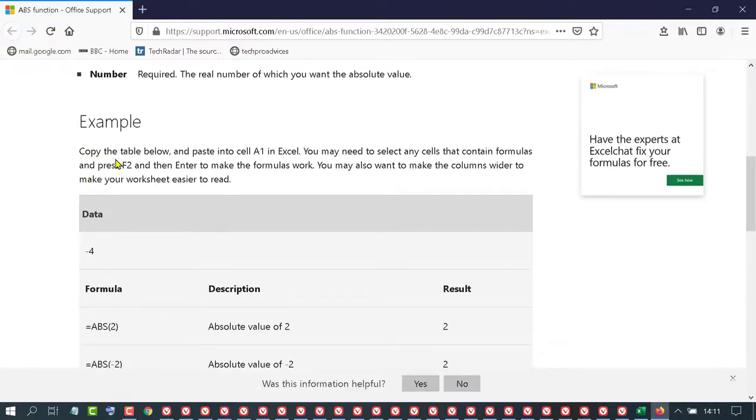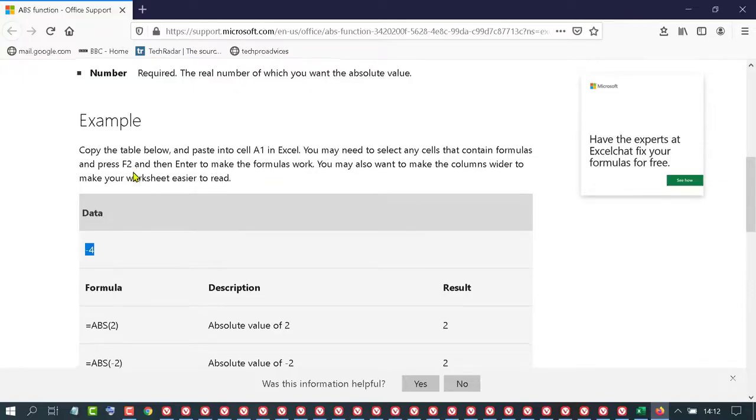Example: copy the table below and paste into cell A1, like data and this one. You may need to select any cells that contain formulas and press F2 and then Enter to make the formulas work. You may also want to make the columns wider to make your worksheet easier to read.